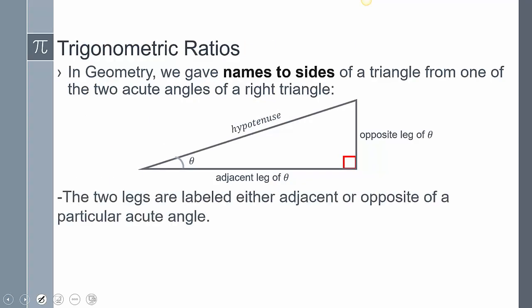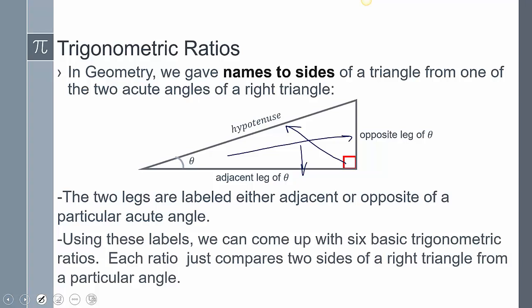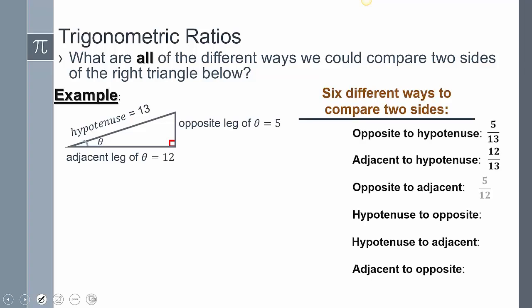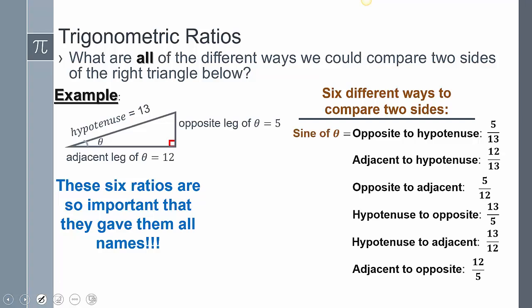So remember, from a given angle, we can say that we have a side that's opposite, a side that's adjacent, and then always opposite the 90 degrees is going to be the hypotenuse. This framework is going to be the same when we establish the original 3 trig ratios. And so for those original 3, we said that we had a sine ratio, a cosine ratio, and a tangent ratio. So now we're introducing the reciprocal ratios.